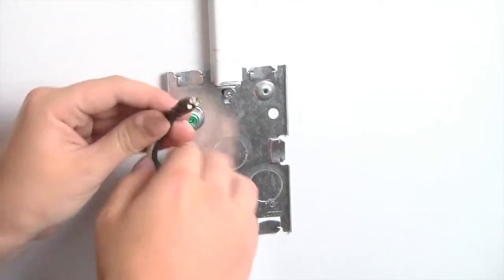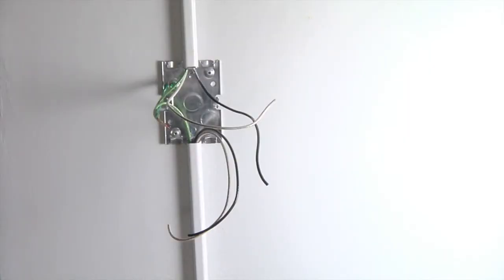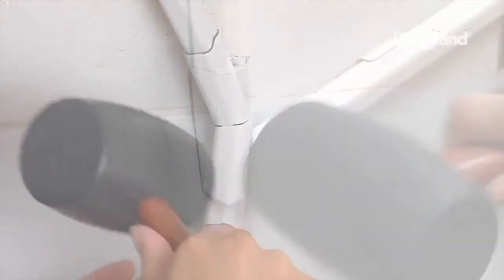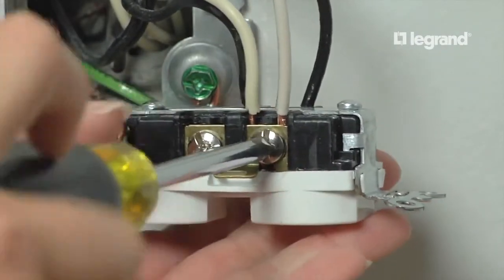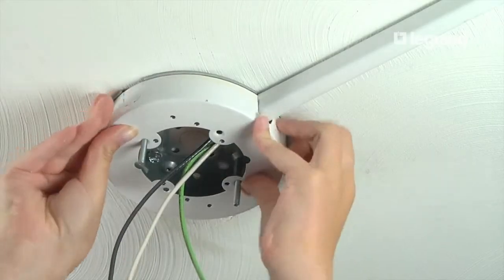Now it's time to feed the wire into the raceway and connect the devices. Push the wires through the raceway, leaving 12 inches of wire at each end. Start at the elbows and push the wire through the raceway in both directions. Next, attach the elbow caps. Then, make the proper electrical connections: the original duplex receptacle, the fan control outlet box, and the fan box. Remember, the entire system must be grounded.